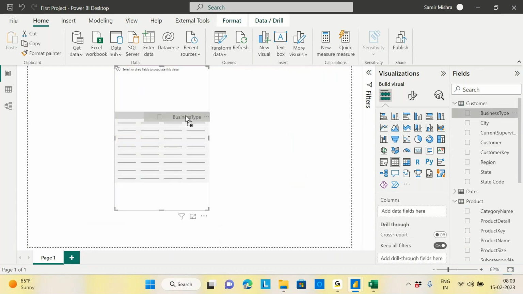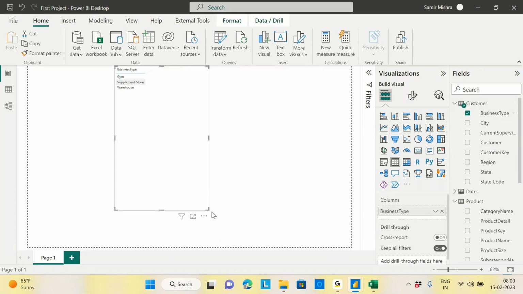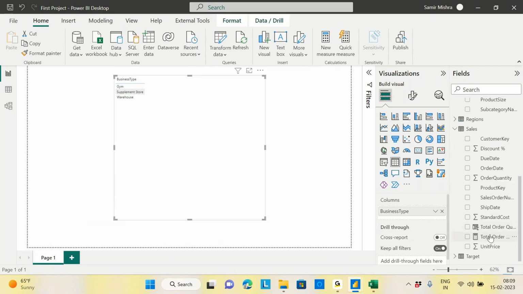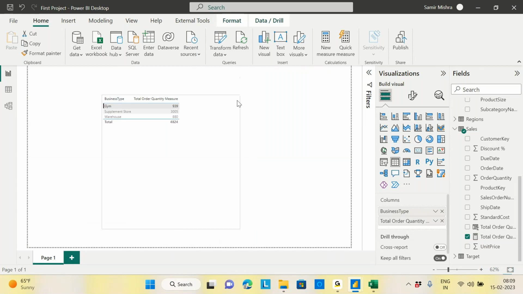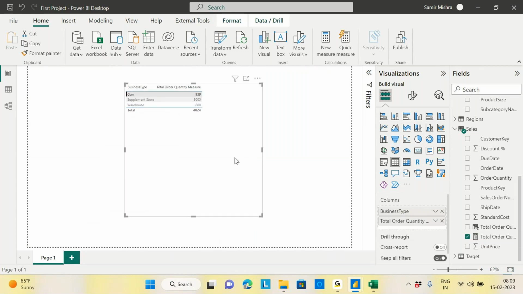So now in this case we are putting the business type and the total order quantity. Here the gym is 939. Now tell me how 939 is coming for this measure, how business type gym is coming 939 here.